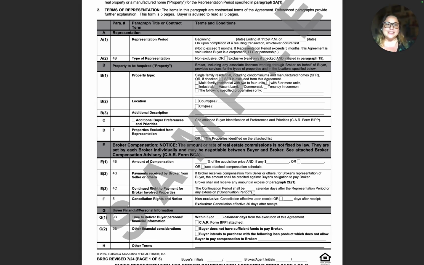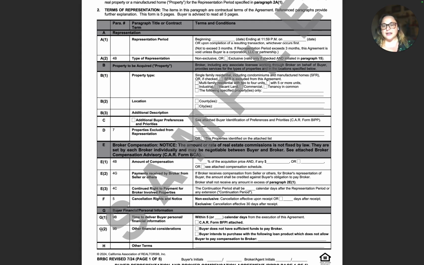We'd hope that you would still want to represent them and just re-sign a new one, but that'll be up to you too. Then the buyer can also deliver the BFPI to you to help you show the correct type of properties to your client. But that's not required. It's just something that might be helpful.